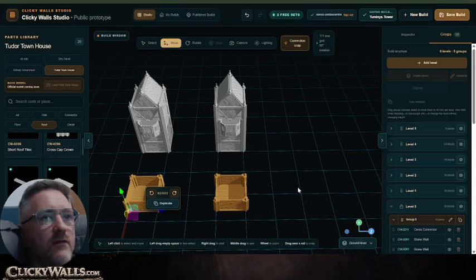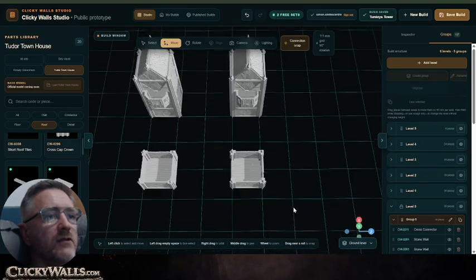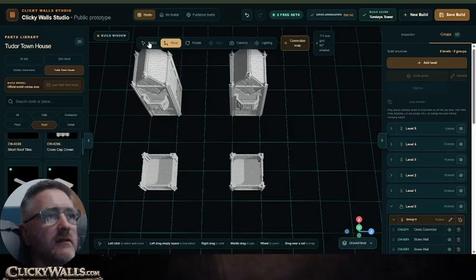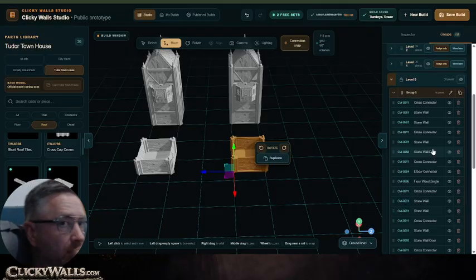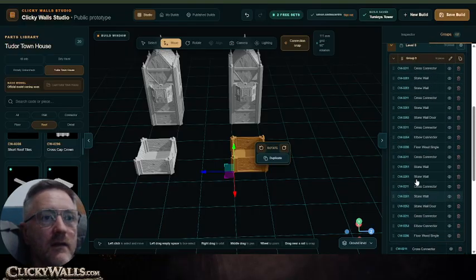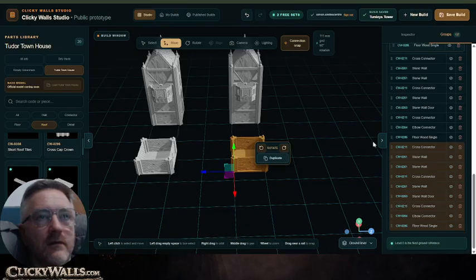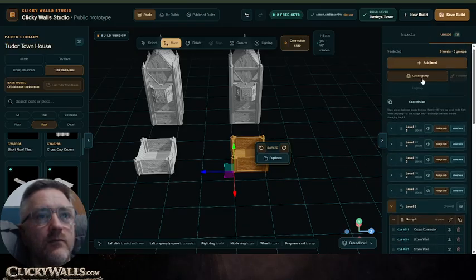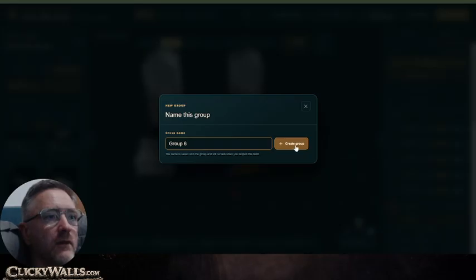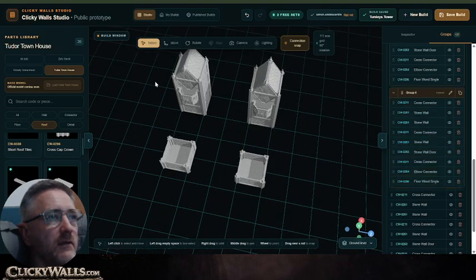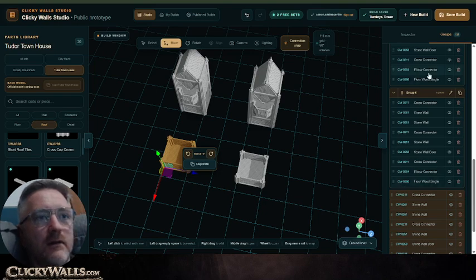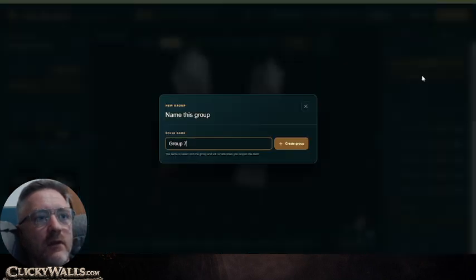So you'd have to ungroup it. What I'm just looking at here is, could we have a group within a group? And we can't at the moment. It seems that I can create that group, and then it puts it in this group here, look. And then this one, I could create a group with that one.